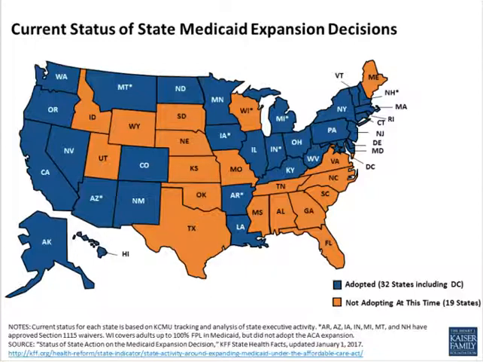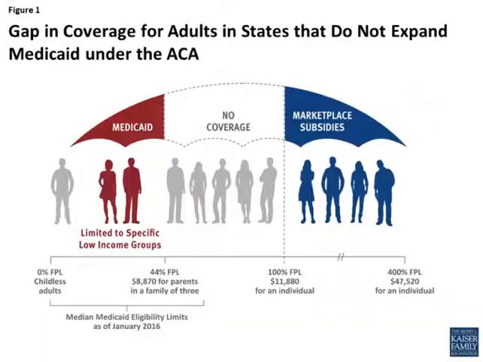And what is lesser known is that 7 states, those here with a tiny asterisk, have waivers in which they can cover adults up to 100% of the federal poverty level, but did not accept the ACA expansion up to 138%. The result of this is that nationally, we have millions of poor uninsured adults falling into what some call the coverage gap, meaning their income is above the historic Medicaid eligibility under 44%, here under the red part of the umbrella, but below the lower limit for the marketplace premium tax credits, above 100% in blue.